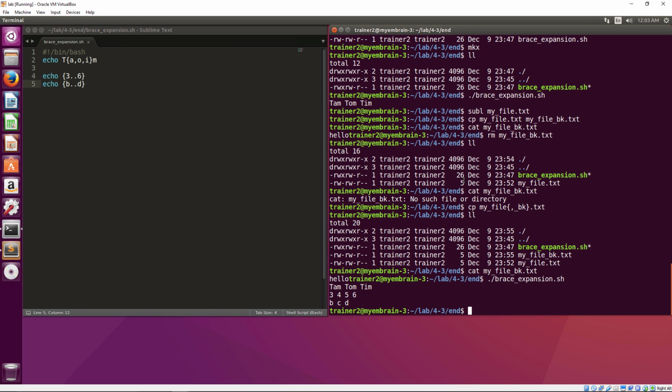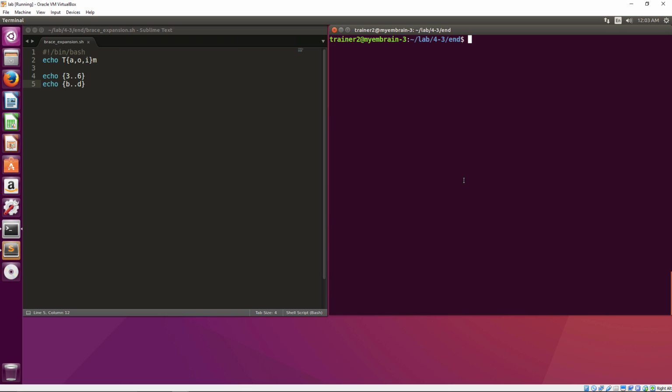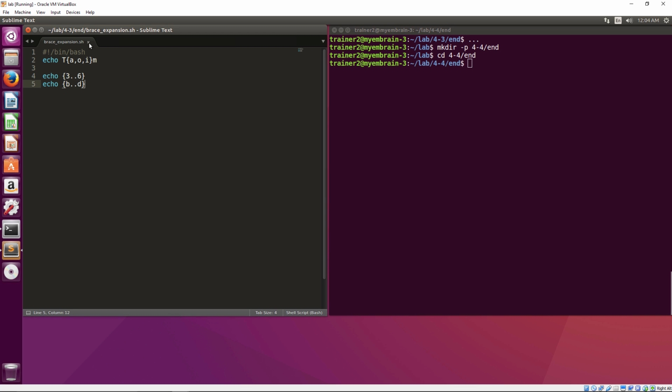When we do Control L, it does the same thing as clear, but we don't need to type it. So Control L is only 2 keys. Clear is 5 keystrokes, right? So here we do Control L, and clear it. Now we cd to the grandparent directory. Now we would like to make a directory for the lab. Oh, excuse me, it's going to be 4.4. Okay. Now we cd into that directory, and we also go to our Sublime Text editor to close out the previous lab.